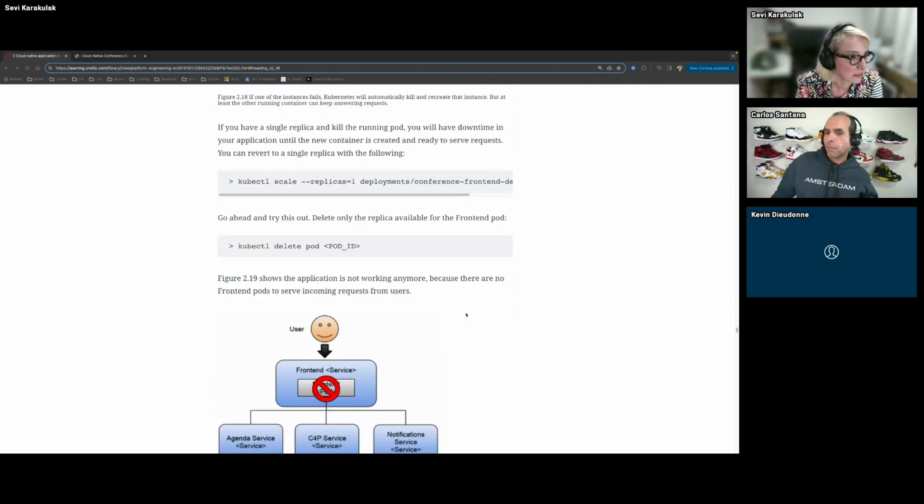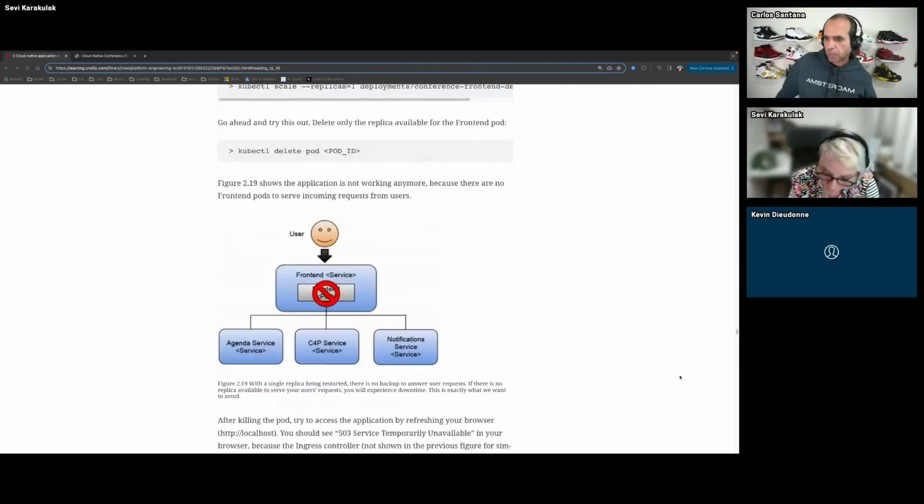There's a question in the chat from Maz. This is a good one. I think what's better practice, two pods in two nodes or two pods in three nodes? So that's a resiliency kind of question. What you want is to have pods in different nodes, because when you shut down one node, you guarantee that there's a pod in a different node, and you do that by doing anti-affinity.